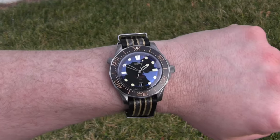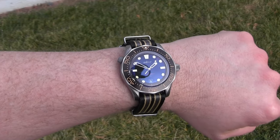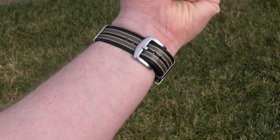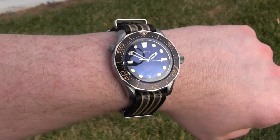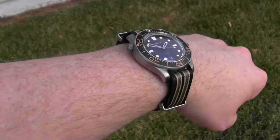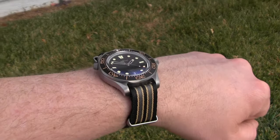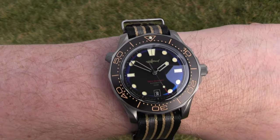I took it upon myself to cut down and customize the strap given with this one because, frankly, the way it came originally added to the girth around my wrist, almost making it a deal breaker. If you have over a seven and a half inch wrist you may be okay with the stock strap, but otherwise it's a beast. Overall, I love the feel of this watch and I'm happy to lay down the scraps to own such an iconic look, especially when I paid next to nothing compared to the original.